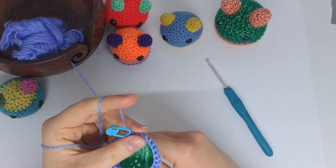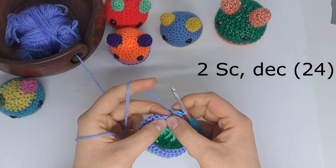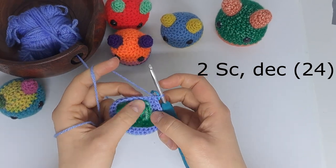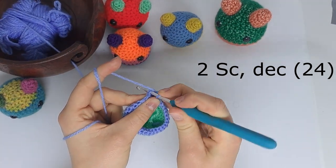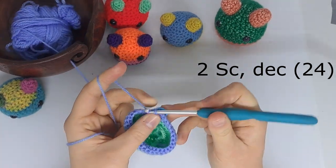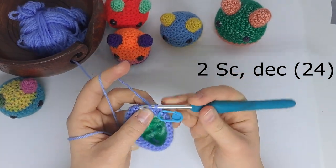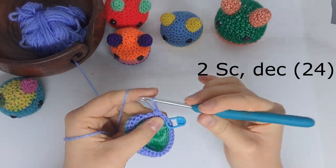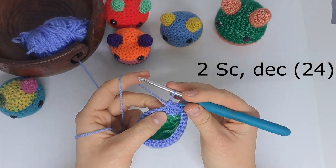So now for round 12, what we're going to do is single crochet twice and then pop a decrease in it. Not an invisible decrease, I'm going to pop a standard decrease as I like the reinforcement that that gives on an amigurumi. So there's my two single crochets and then my full-on decrease. Stitch two together. So we're going to do that all the way around and we'll end up with 24 stitches in this round.